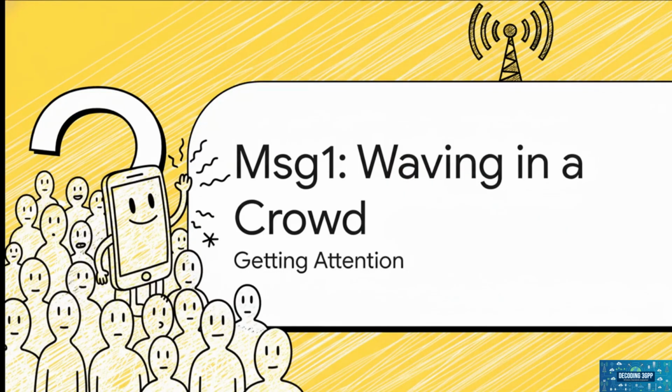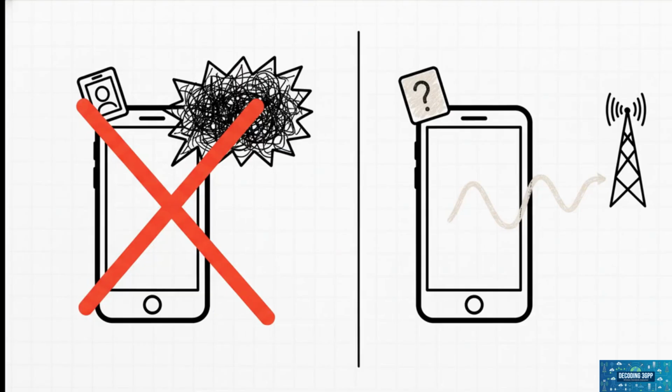So, first things first. Your phone, our partygoer, has just walked through the door. It needs to get the host's attention, but without disrupting everyone else. So, how does it pull that off? Well, instead of shouting, "Hey, I'm Mike's phone," it sends out this generic, totally anonymous signal. It's really more like a polite, non-specific wave across a crowded room. The technical term for this is a preamble. And all it really says is, "Hey, someone's here and would like to talk."